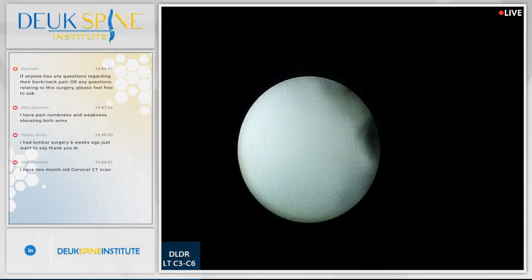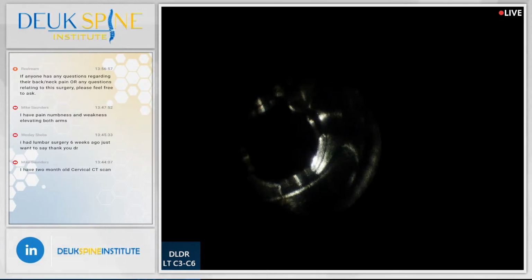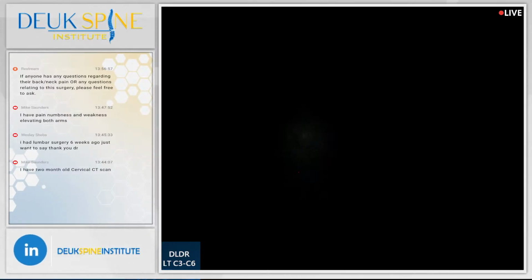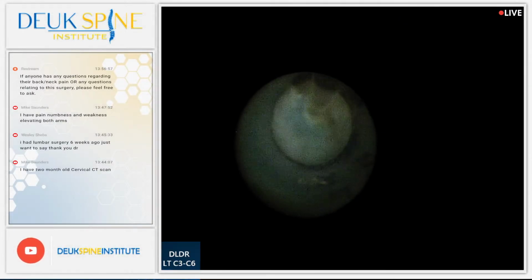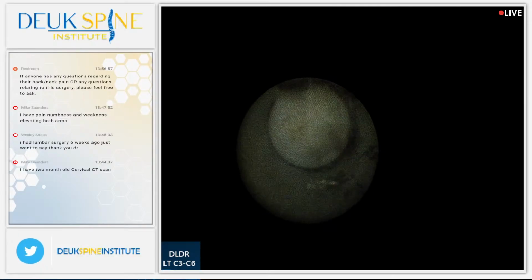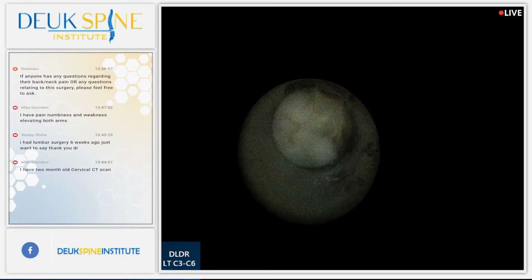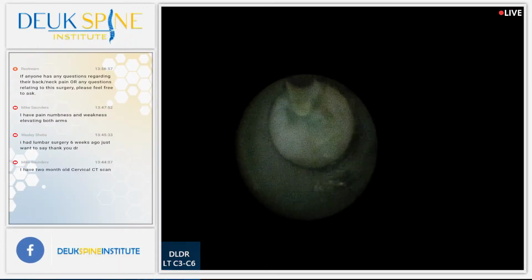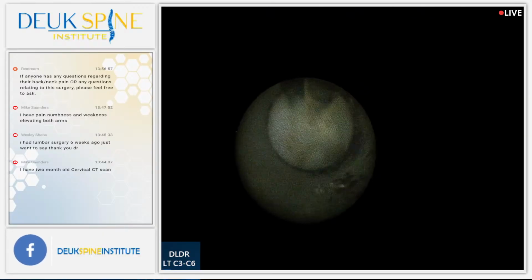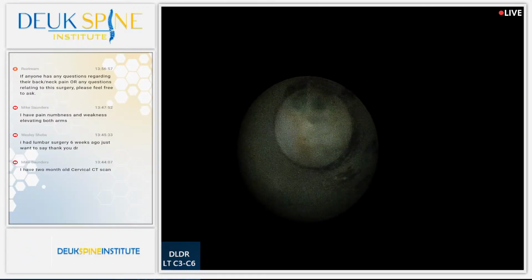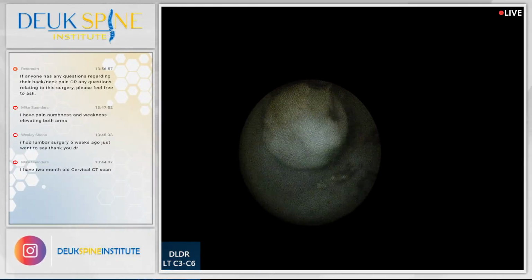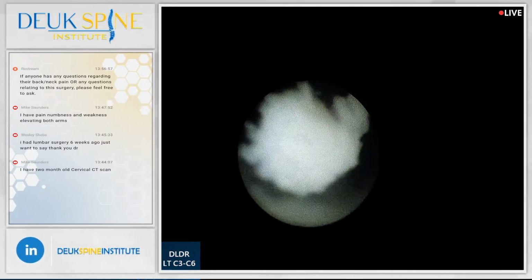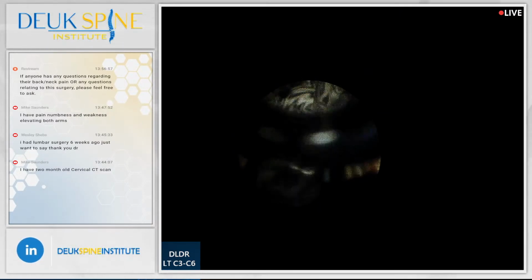Every one of those pieces of shaved ice that you're seeing, I just can't get in. There's something here that's blocking me near the mouth. It's blocking the scope. It's literally hitting the metal of the scope, preventing it from going down the tube. Let's get another tube. Aggravating. These are all pieces of herniation. Every one of them.